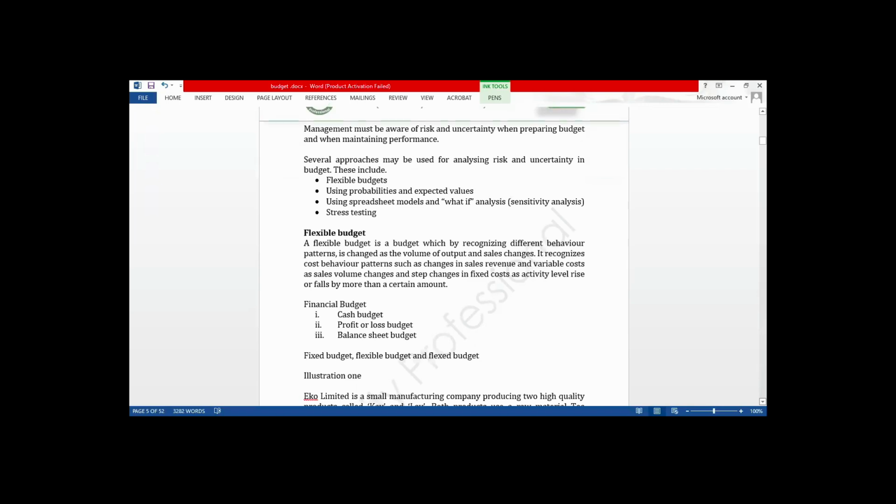All right. The last one that I need to mention is what you call the flex budget. You may be required to flex a budget. Like I said, your fixed budget is prepared prior to the budget year, but your flex budget will be prepared at the end of the financial year, when you have gotten the actual results. You can only talk of flex budget if you have your actual results.